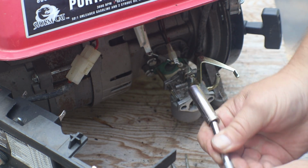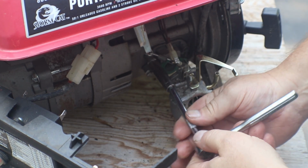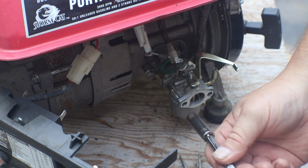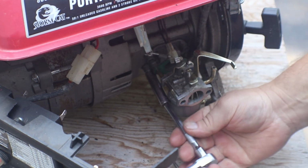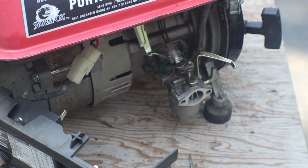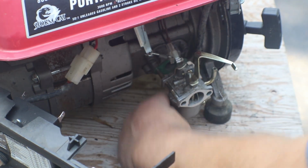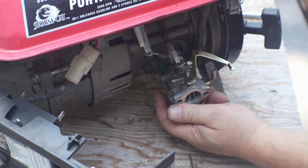Like I said, if we don't pull this off and clean it, we're going to be pulling it off later. Don't know how long it's been sitting. The gas, what little bit is in the tank itself, smells good. Smells like gas, not 30-year-old varnish. Now, hopefully we don't ruin a gasket.